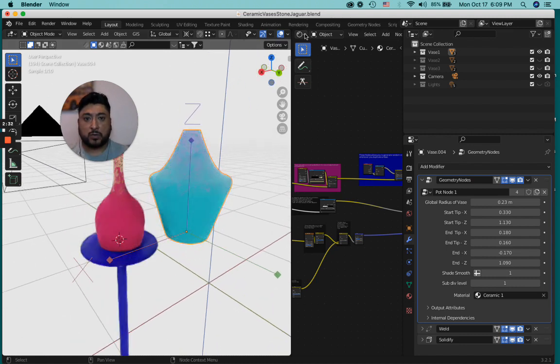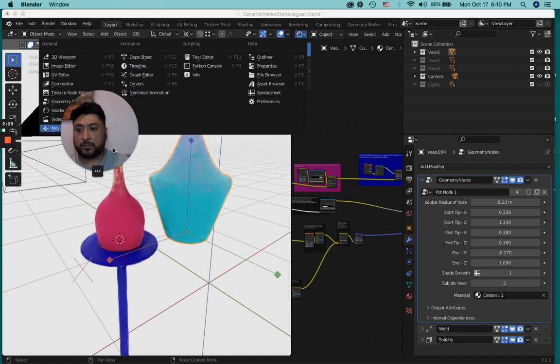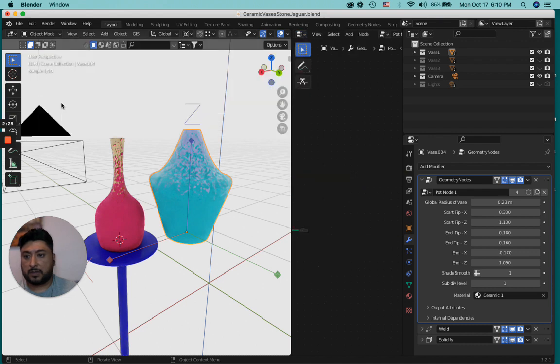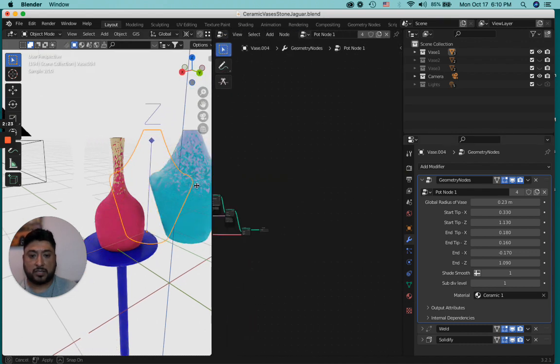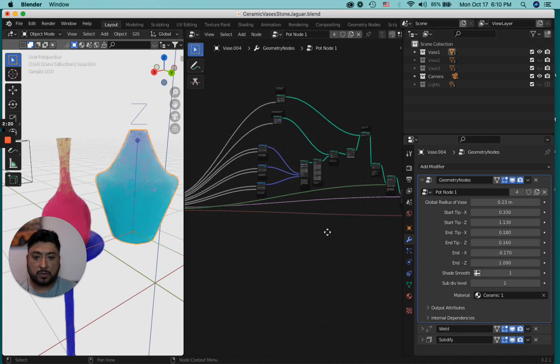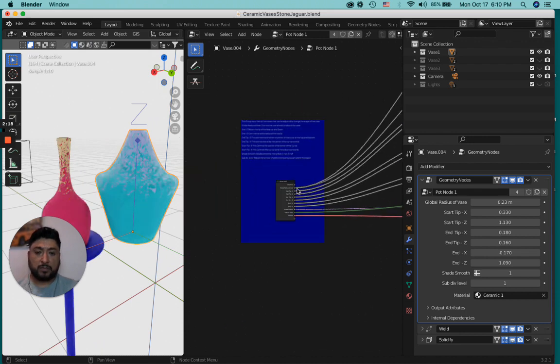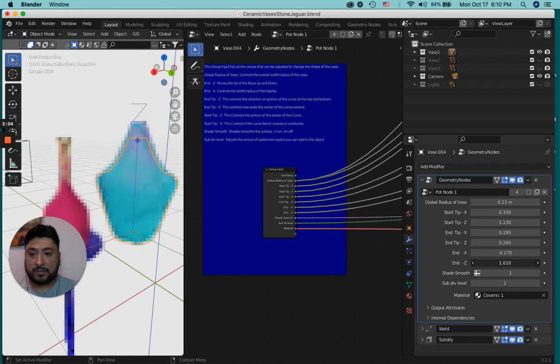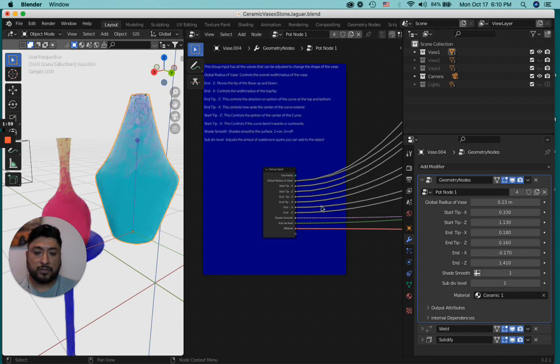And if you actually go into the geometry nodes, I actually added some notes in here as well. The one you want to look at in particular is this one that explains these menus here, and explains what each of them does. For example, the NZ controls the height of the vase. You can make it smaller and bigger, and I actually added a note for each of them as well.